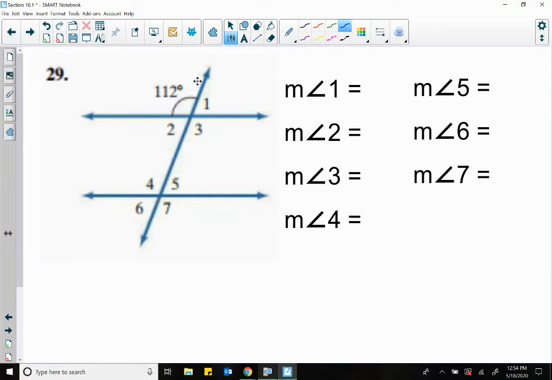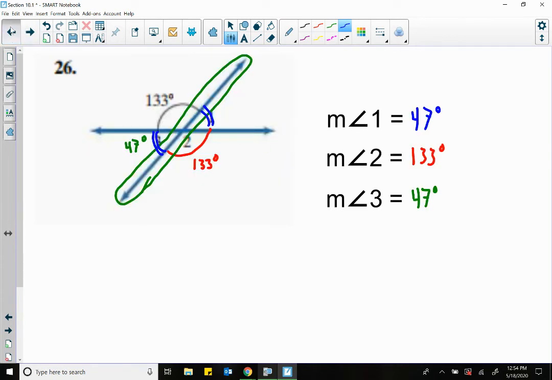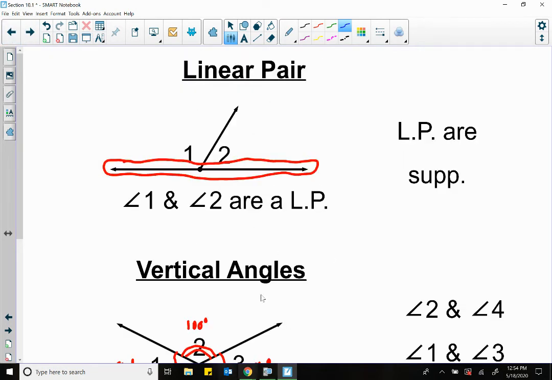We would only be able to know 1, 2, and 3. So unless they tell us that these are parallel, angles 1, 2, and 3 are the only things that we would know. Once we know these two lines are parallel, then we can figure out 4, 5, 6, and 7. We're going to get to that picture here in a second. So let's talk about this in general. Let's refresh your memory. Let's get a couple more vocabulary words, and then we can deal with that picture. Do not forget that we already know about linear pair and vertical angles. Those are still important to us. We're going to use those.